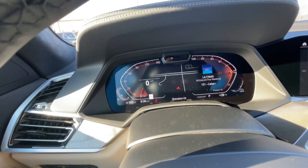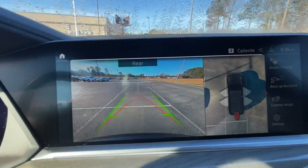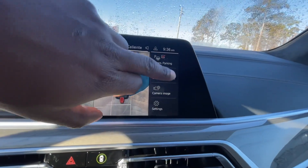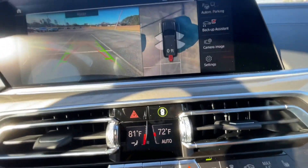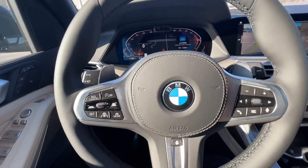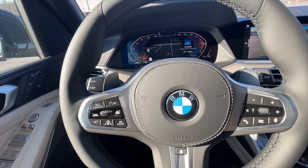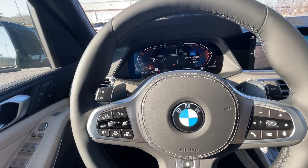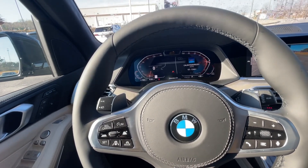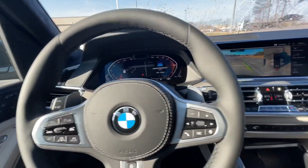You'll also have your entertainment information displayed as well. This car does have heads-up display. You have your parking assistance with your 360 view — this car will park itself, and it also has backup assist to help you back up. You have your heated seats for both sides, wireless charging, and active cruise control. This car also has the Driving Assisted Driving Pro kit — so in a traffic jam, you turn it on, take your hands off the wheel and gas, and the car will follow traffic itself, keep a safe distance, stop when needed, and even switch lanes by itself when you turn on the signal.